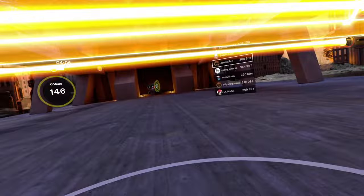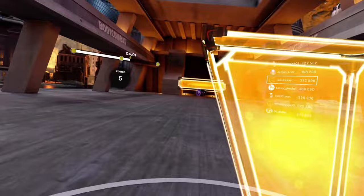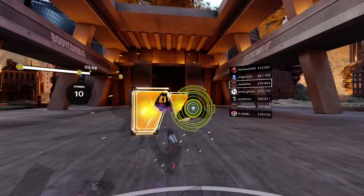Base level combo. If you're doing this right now, you've pretty much mastered everything you need to know about this track, apart from the squat challenge that's coming up pretty soon.